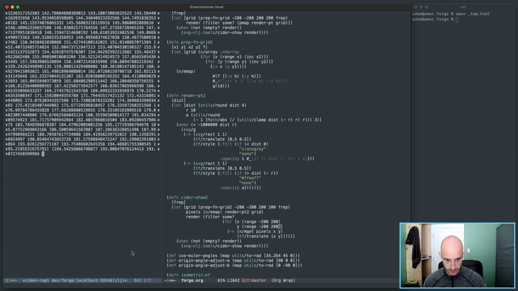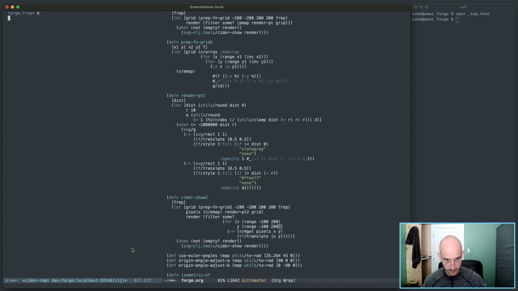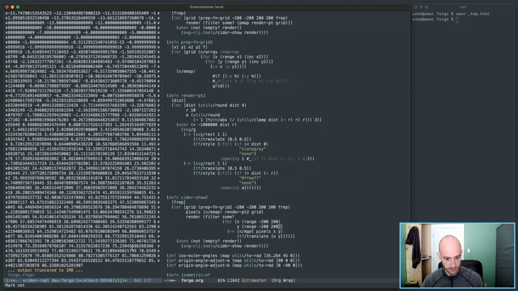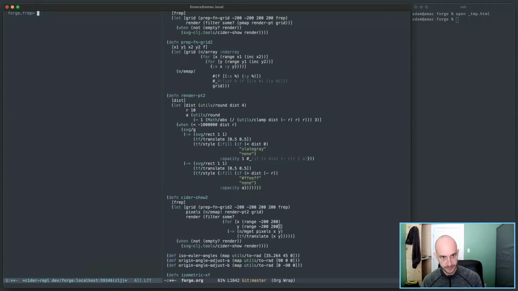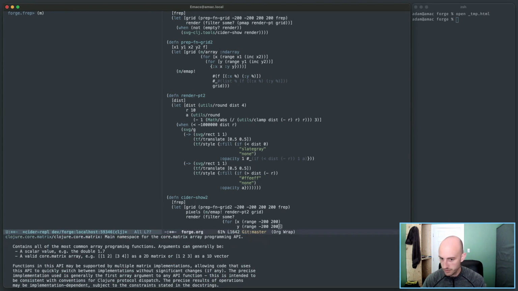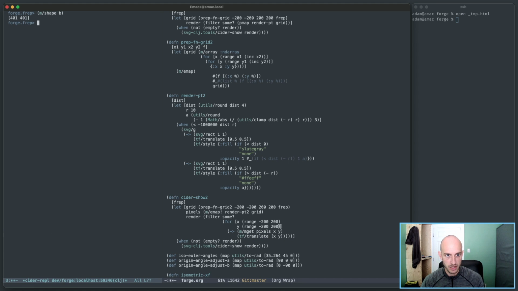It's getting a little slow here. There we go. We're kind of better off. Right. I should actually do M shape of B, 401, 401.